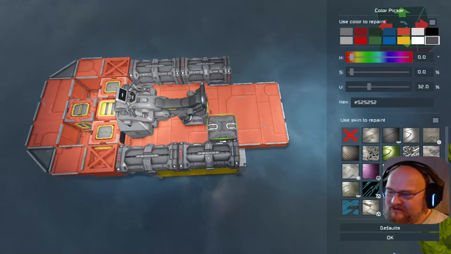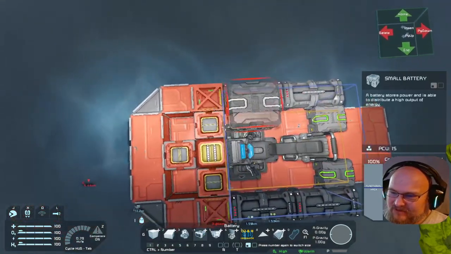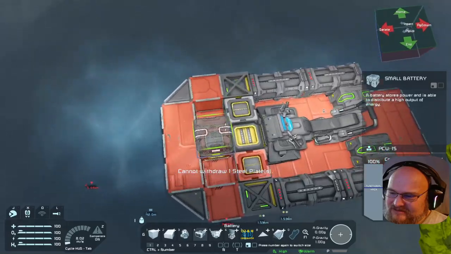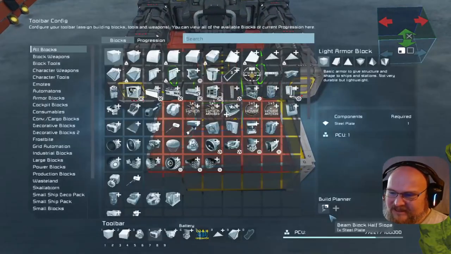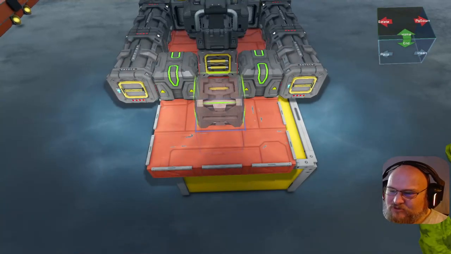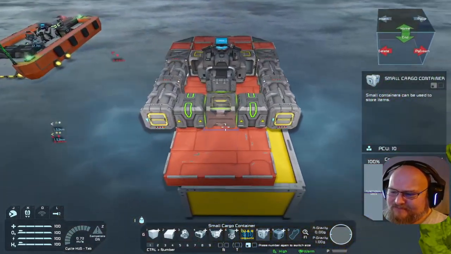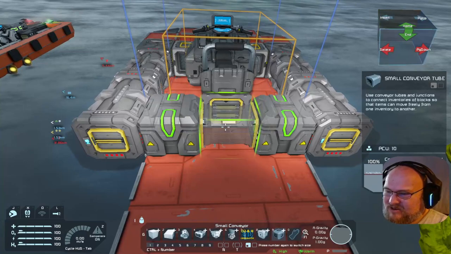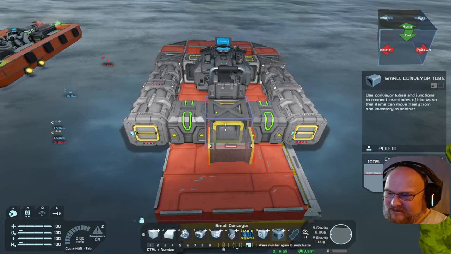Let's grab our gray battery. Wow, something's freaking out. Let's just grab that. All right. What else do we need, guys? Let's go back to our cargo blocks. How about some storage? I'll have to think about that. Let's just grab... No. Yes. I'm going to grab you.